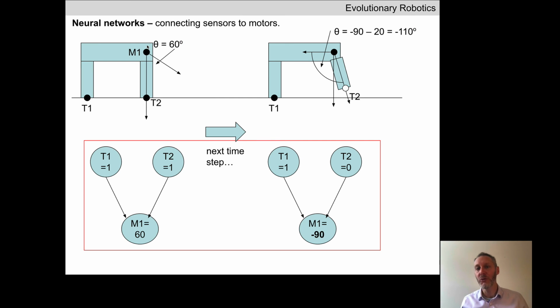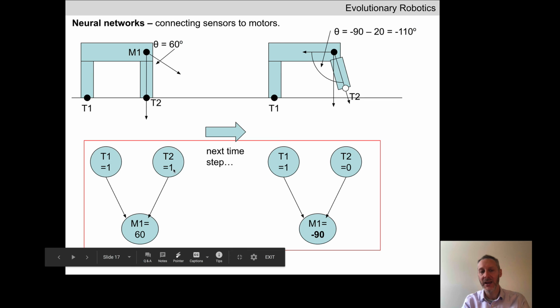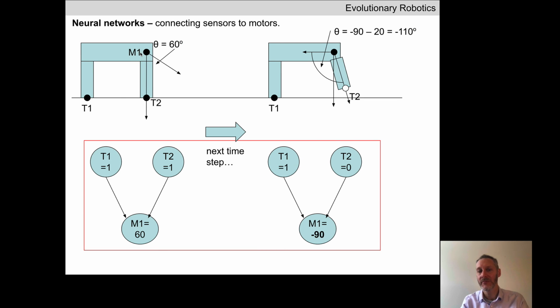Neural network, you figure out what the weights should be and what desired angles should be sent to get the robot to move in that way. At the moment, we're not there yet. We're just trying to see how neural networks and sensors and motors fit together.